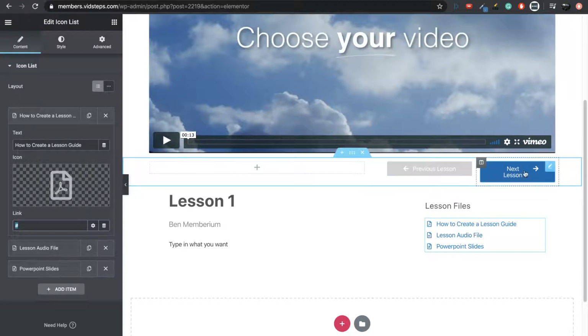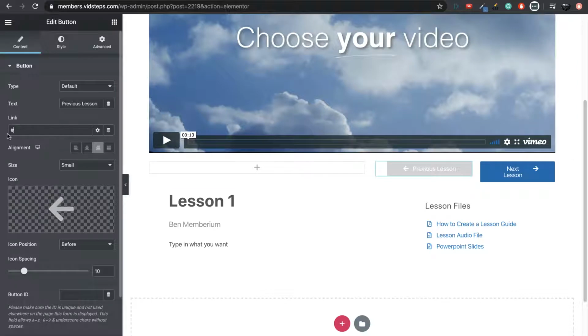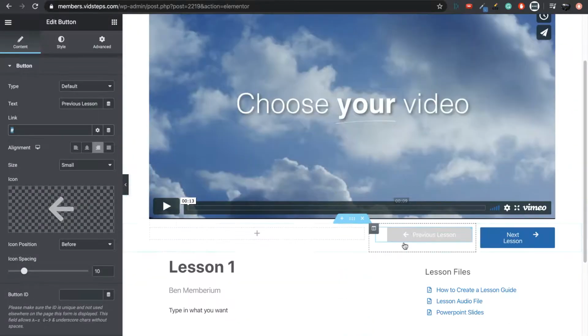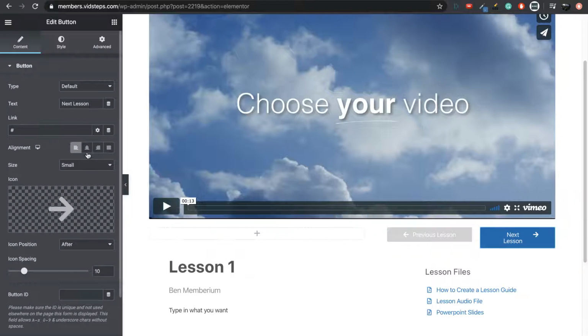These buttons up here, the navigation buttons, these are really, again, a manual link. So these aren't going to be linked to the next lesson automatically or the previous lesson. You'll need to click in here, go to the link right here, and then, if they're on lesson 1 and they click previous, you could probably just leave this unlinked. Where it says next lesson, you would actually link this to, for example, /lesson-2, something along those lines.